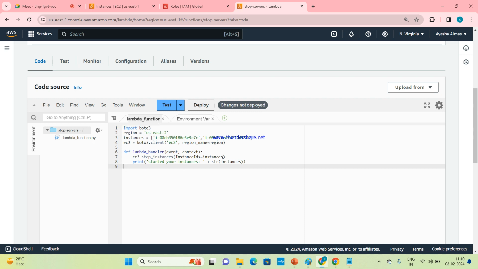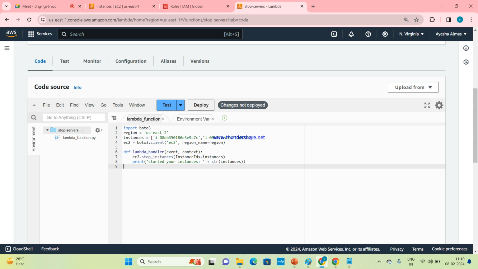Can anyone explain this code? We are importing the boto3 module, and using the user defined def lambda_handler, we have created two variables, stopped the instances, and we are printing the stop instance message. That's why we have chosen Python code, because you are learning Python as well. So in Python code, first you need to delete the default code, then you need to paste the code.